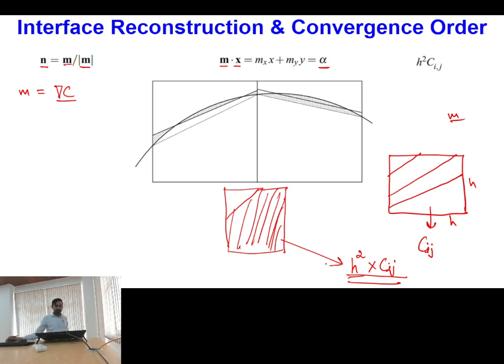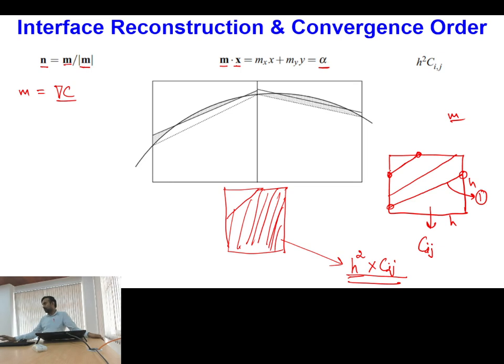Now, one important aspect: when we will be reconstructing the interface, we can have two types of line segments. One line segment can be something like this, say this is my type 1 line segment. In this type 1 line segment, you can see that this particular line is intersecting with the cell boundaries, opposite cell boundaries. And this particular line segment is type 2, where the line is intersecting with the adjacent cell boundaries.